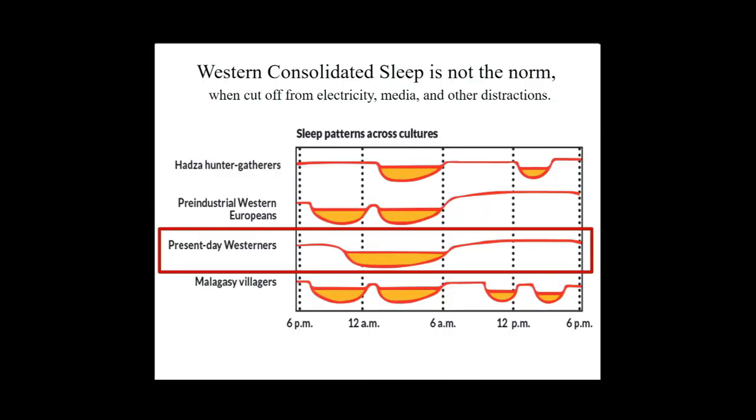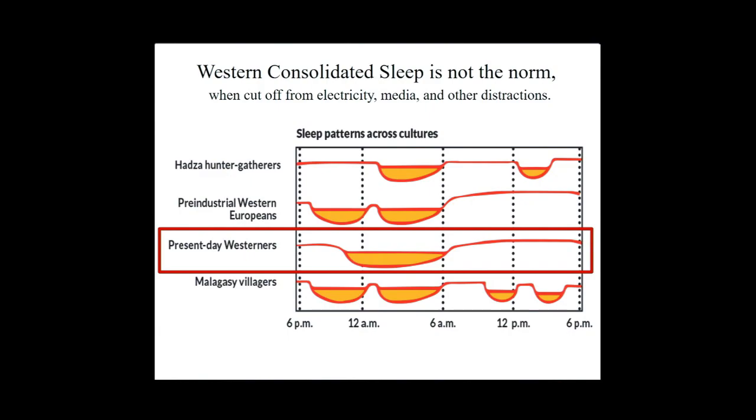So there are certain cues that we take to be able to go to sleep. The second example is a pretty interesting one. The red box is our present-day Westerners. We all say, well, we want to go to sleep at 11 o'clock at night and wake up at 7 in the morning, and that's it. I want a pill to put me to sleep. I want a pill to wake me up. I want this, that, and the other. Doc, why can't I sleep like everybody else?